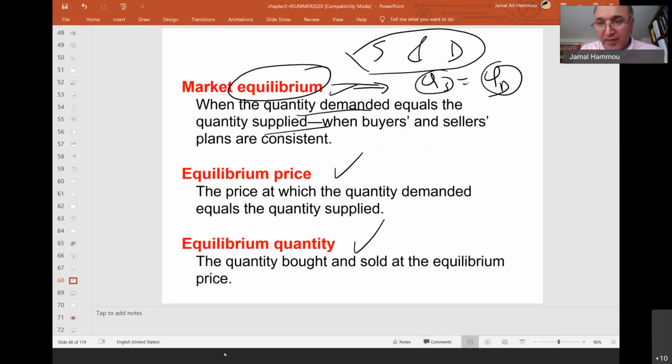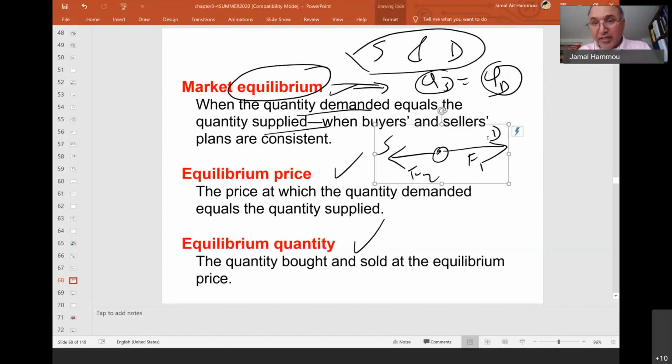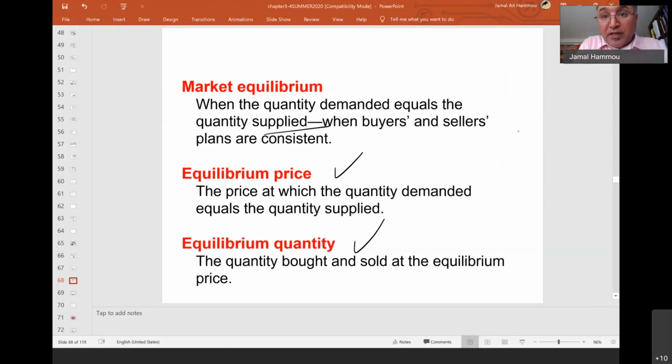Equilibrium is like, if you study physics, sometimes you have one force that pushes this way and one force that pushes that way. If we have equilibrium, it means force 1 and force 2 are equal. So you have the force of supply and the force of demand. One is pushing the price up, one is pushing the price down. If you think about a little bit of physics here, that's where the equilibrium comes from. So we have the supply curve: the more you supply, the more the price goes down. It means the supply is pushing the price down, and the demand, people buying stuff, is pushing the price up.